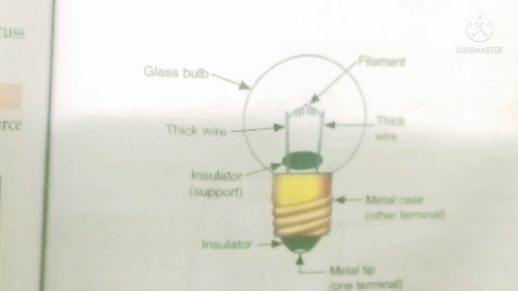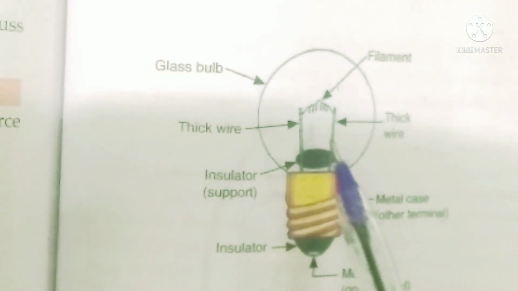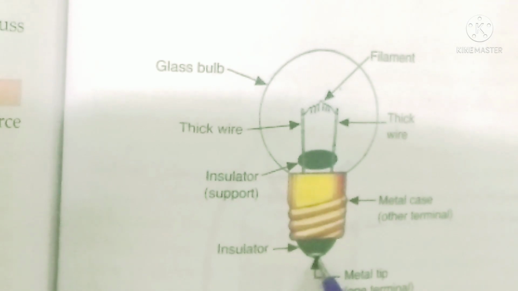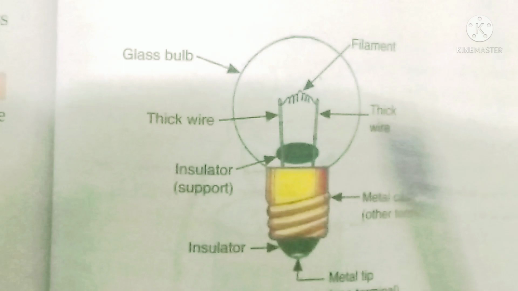Okay. Now if you see here there is a metallic cap at the tip of it. Now why is it made up of metal? Because when you take the conductor, if it is non-metal or an insulator, it will not pass electricity to the bulb. So for that purpose, to pass electricity through this point, we have a metallic cap here.